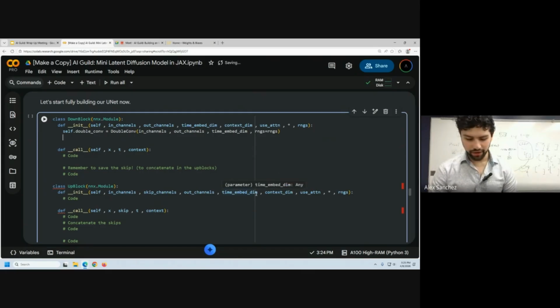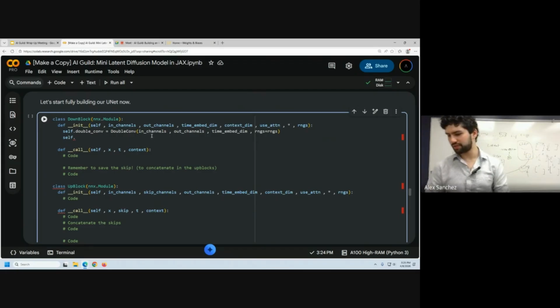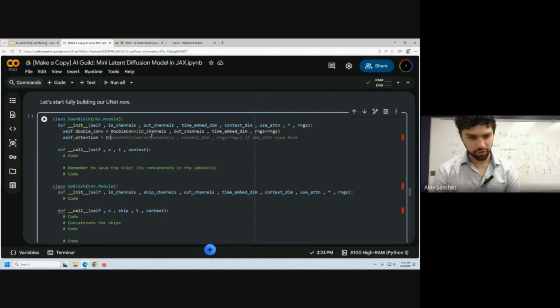And then we have our attention, right? Each block has attention. Or I told you guys that the first layers weren't going to have attention, so I added this Boolean value here. So if that layer needs attention, then we add attention. If not, then we don't. But first, let's just initialize the attention variable at that step. It's cross attention if use attention is true. Otherwise, we just don't have attention for that layer.